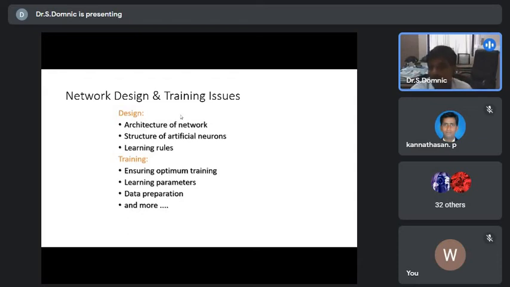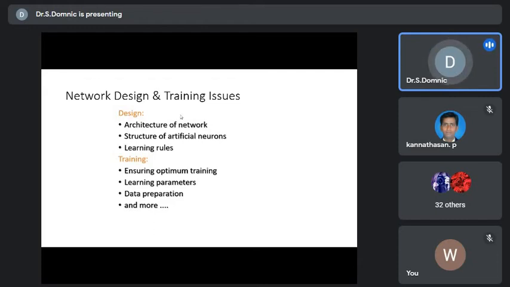That is decided by the trial and error method only, or by the nature of the data set. For that you should know the nature of each activation function. These basic things you have to understand, otherwise you cannot design the network. The next important thing is the learning rules. Suppose it is a multi-layer perceptron network; definitely you should go for backpropagation.